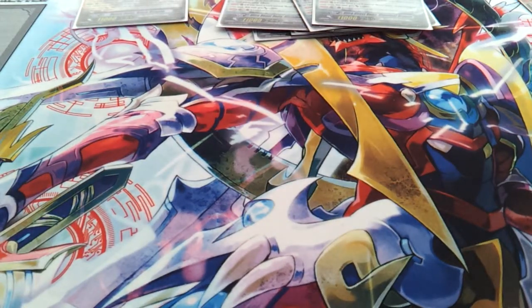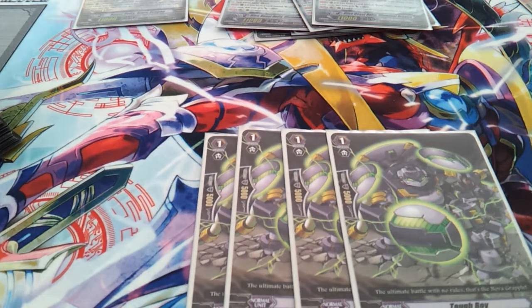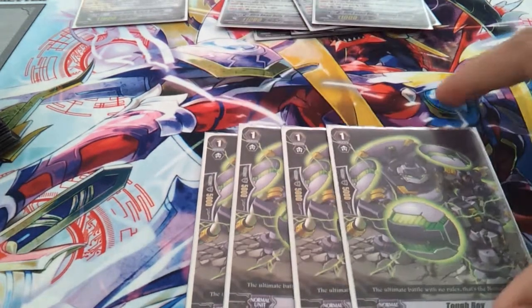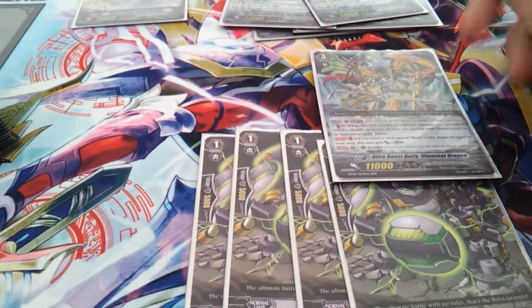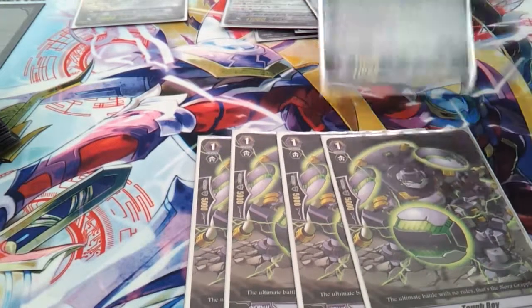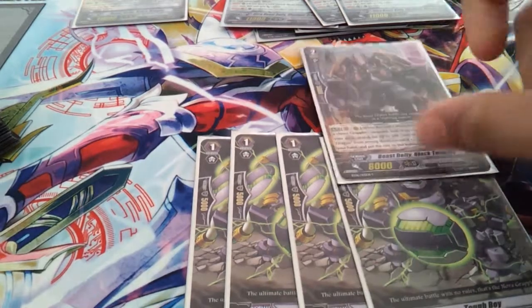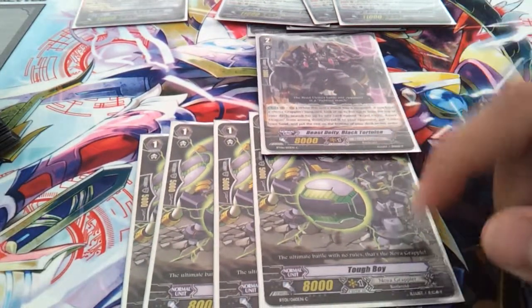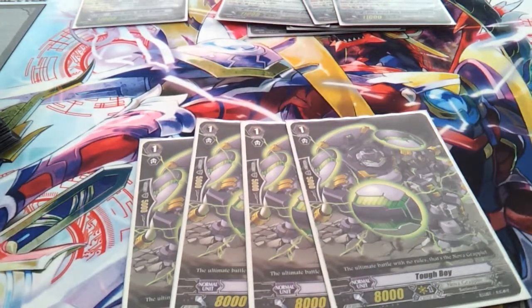Next, I run 4 Tough Boys. I run 4 of these just in case they kill this guy off, call it behind the Vanguard, and this will be swinging for 21. Yeah, with the crossfire. And plus, I run 4 of him because on the rear guard, this column will be swinging for 16. So I need an AK booster behind this guy. And plus AK boosters are good.